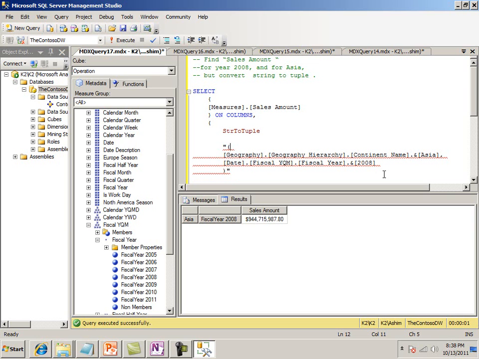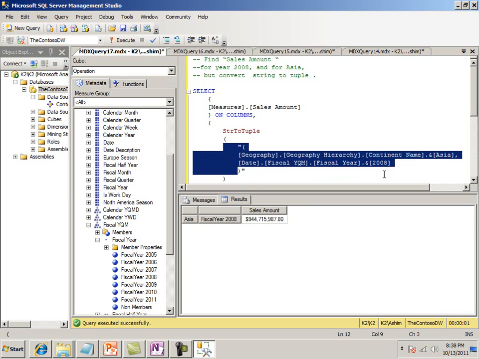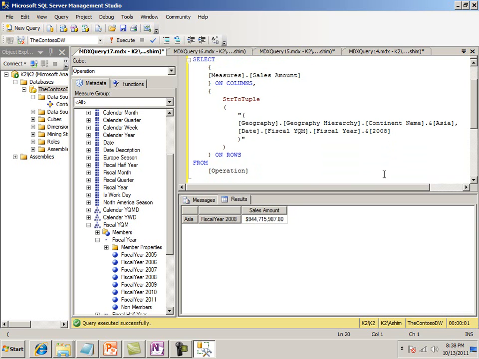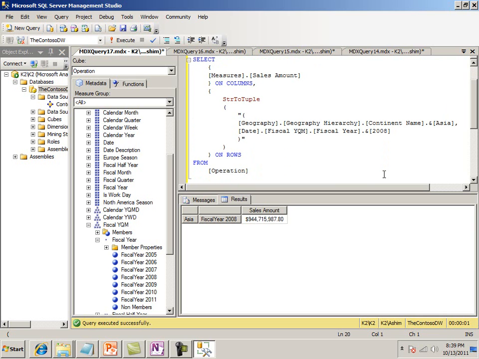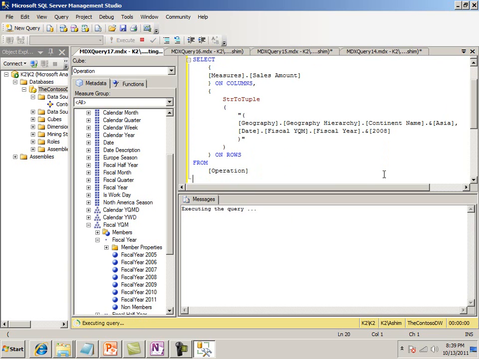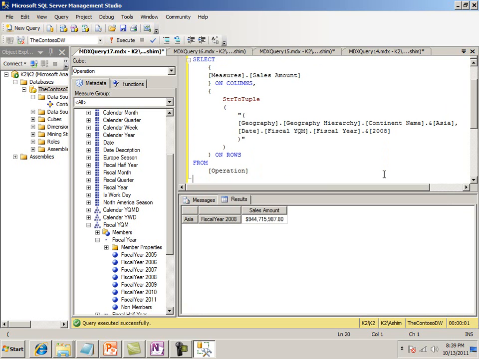These are also used a lot in Reporting Services and in creating MDX dynamically. So this should give us exactly the same value. F5. This should give exactly the same value. So this is the tuple. The string is converted to a tuple.